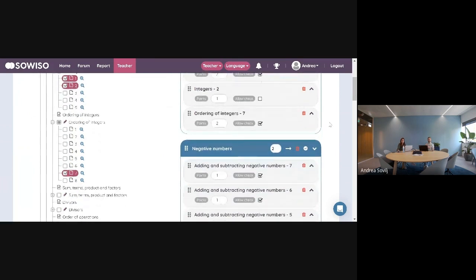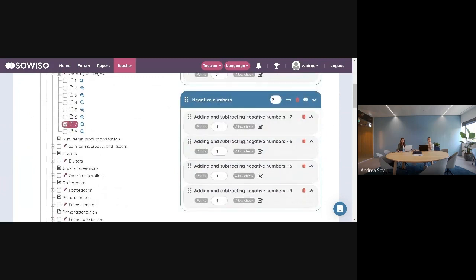Another super handy tool with sections is the filter options. So here I selected number 2, which means that out of these 4 questions, every student is going to get 2 random questions from this one section. So that makes it quite difficult to cheat. I mean, I hope nobody is cheating already or going into the test with the intent of cheating, but if they are, this is going to be quite difficult for them. You can also just leave this as a 0, and then all of the students are going to get all of these questions.